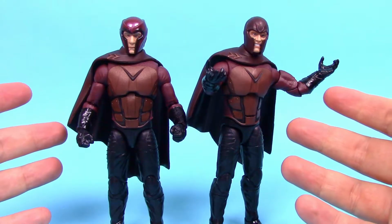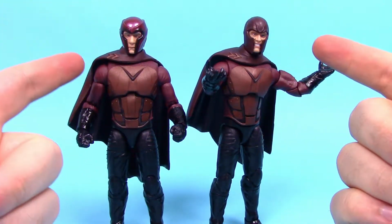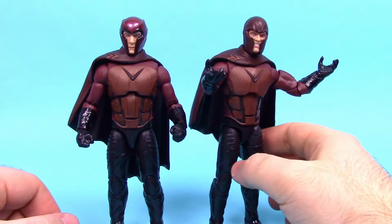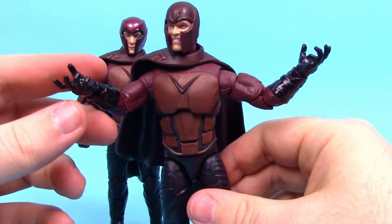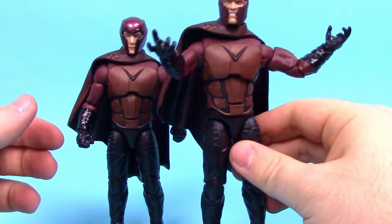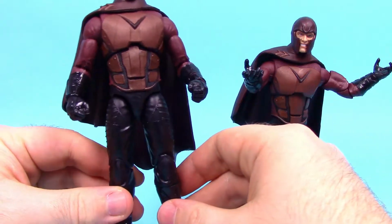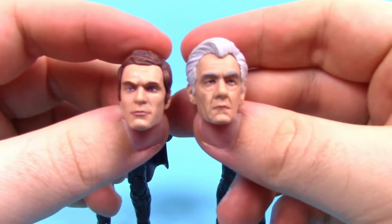And for accessories to go along with the figure, of course, you do have the heads that you can switch out, so you can choose either the old version or the young version. He comes with extra hands, so I went ahead and put the hands on each one. So the young Magneto here has both open hands, like he's pulling metal and making himself float and everything, so that's pretty cool. And then he also comes with the fist hands, which the old Magneto has on. And finally is the unmasked head, so there's a look at the two.